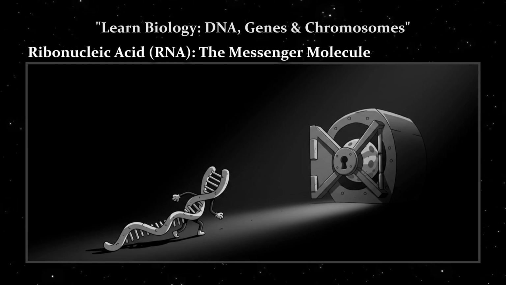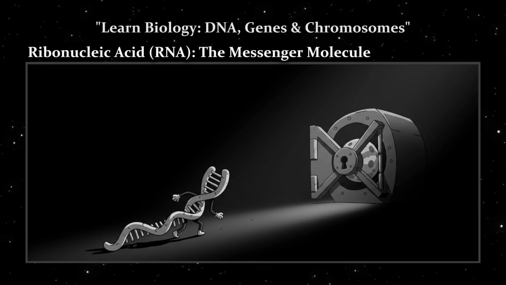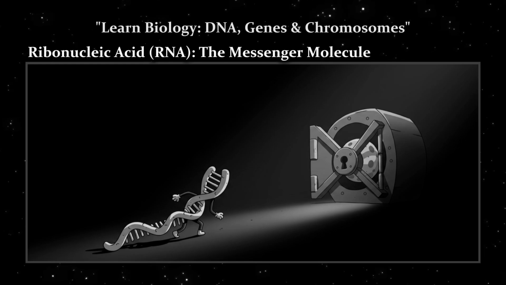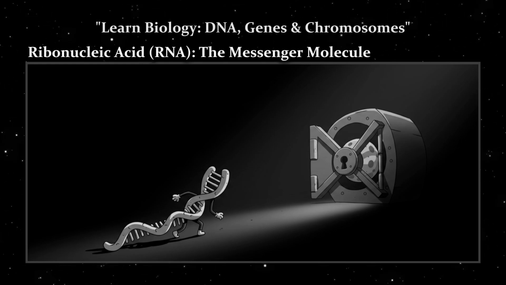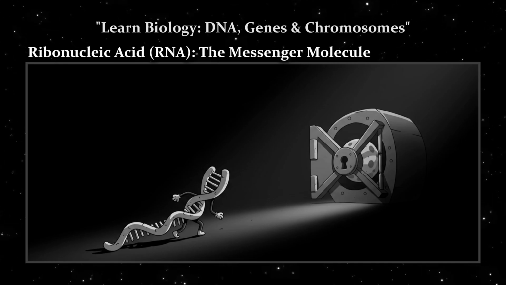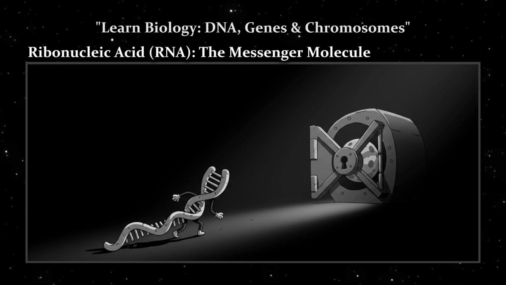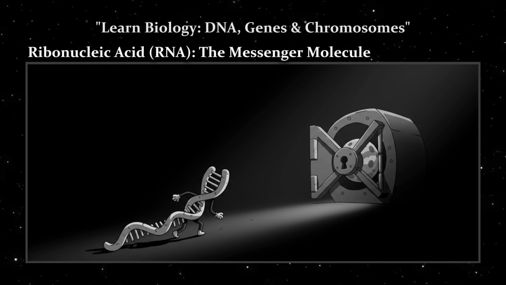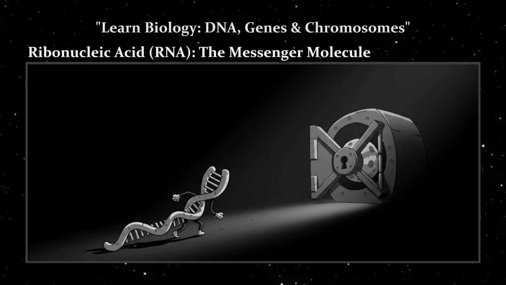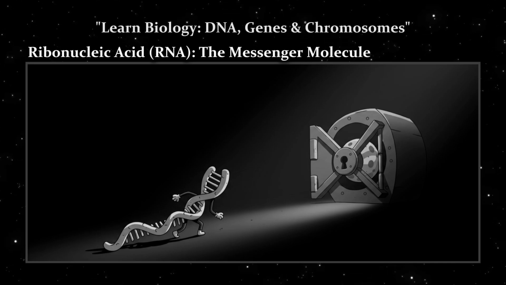The second key difference is its structure. DNA, as we know, is the double helix. It is a stable, twisted ladder, with its two strands locked together. RNA, by contrast, is typically single-stranded. It is like a single side of the ladder, just one long chain, one sugar-phosphate backbone with its bases, A, U, G, C, hanging off the side. This single-stranded nature is the key to RNA's versatility. It is not a rigid rod, it is a flexible ribbon.